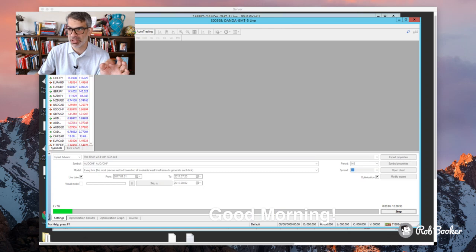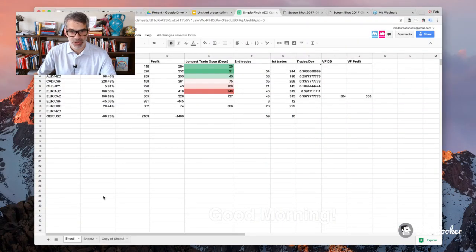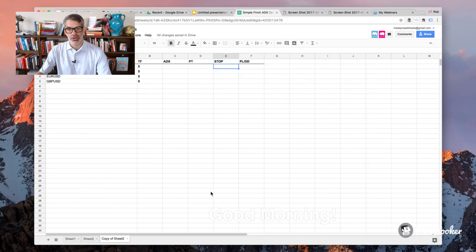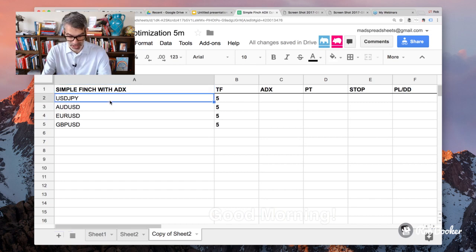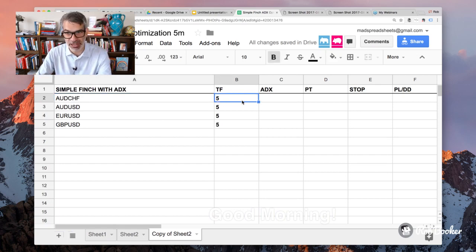Now I'm going to move over to my spreadsheet, and I'm going to show you what I'm doing to assemble the data once I have it. I'm going to zoom in on the spreadsheet and show you what I'm doing. I'm listing the name of the robot, and now the currency pair that I'm testing, the Australian dollar, Swiss franc. And remember, I'm doing a little mango chutney with a drawdown reduction. I'm trading the 5-minute time frame.